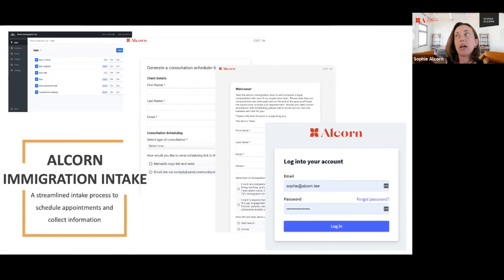Basically my intake specialist logs in, puts in the potential new client's name and email, and decides if it's going to be a family consult or a business consult, and for how long, and what we're going to charge. And then it'll either generate a link that we can pop in an email and send to them, or we can copy and paste it, or it'll just email it directly.